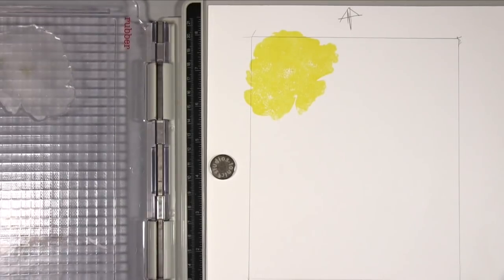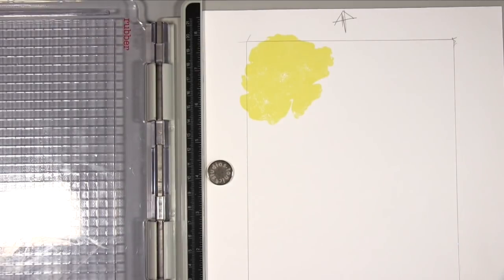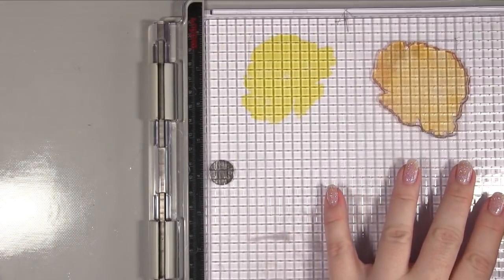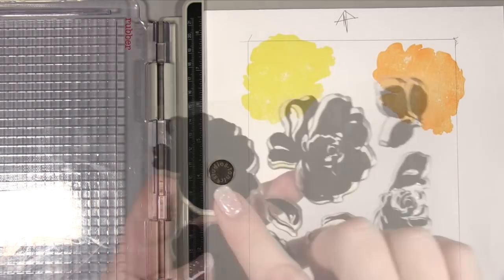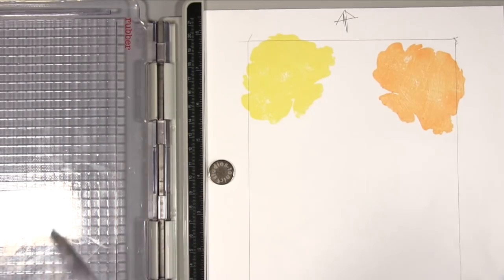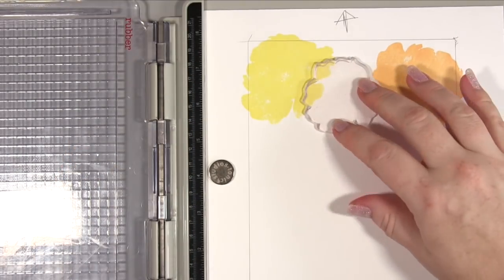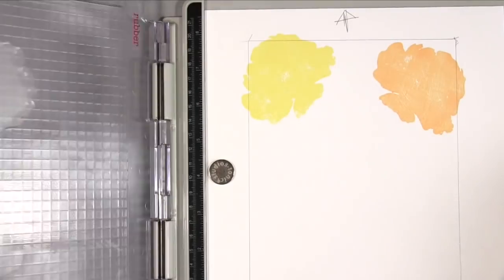So I'm starting out here with that lovely gorgeous yellow, and I'm going to be doing a mixture of yellow and orange here, which I know is going to be a bright combination, but I thought it would be fun. And I'm going to mix up some of the yellows because they're going to be the primary ones, so I'm going to mix up the layering a little bit there as well, just to get slightly different tonal effects with them. So you can see here I'm just positioning those two larger flowers, and now I'm taking the base layer of my smaller flower and positioning that to where I want it. You'll see there that it's overlapping the larger flower.